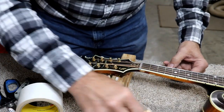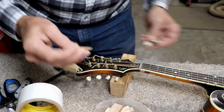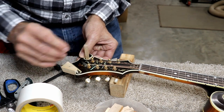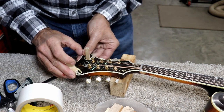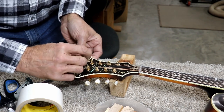This is why I keep wedges sitting by me at all times. You'd be surprised how often I use them. It's just amazing how often I use them. So like that wedge there would keep this from getting pushed in. Maybe.